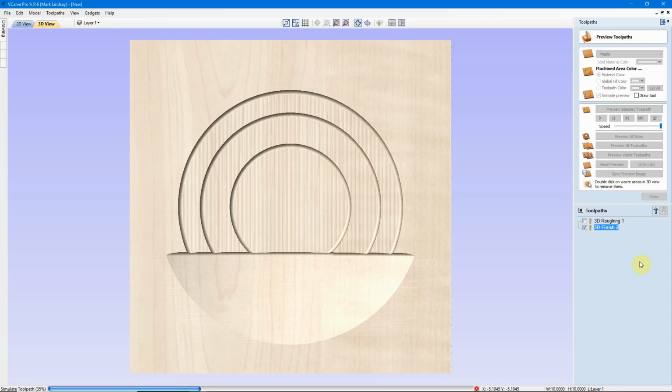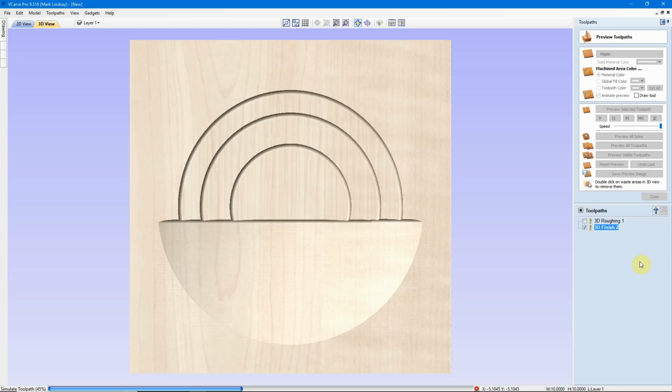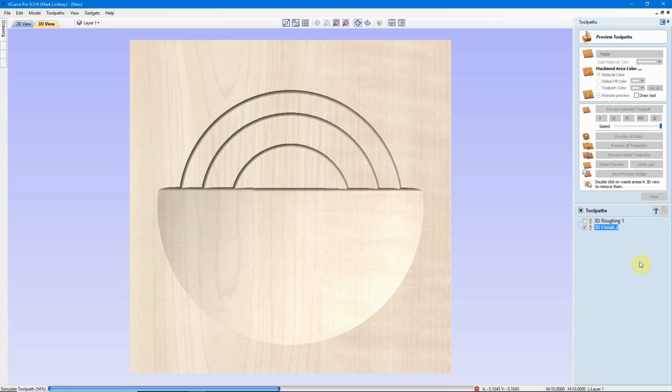We're only up to 35% of the simulation being run. And again, I'm leaving this go in real time so you can kind of get a feel for how much longer it's going to take to calculate and preview a toolpath when you're running higher modeling resolutions. I still didn't use the highest. I used very high, which is running 20 times slower than if I were to use standard. Very high, 20 times slower, is still a bit of overkill for this particular project.